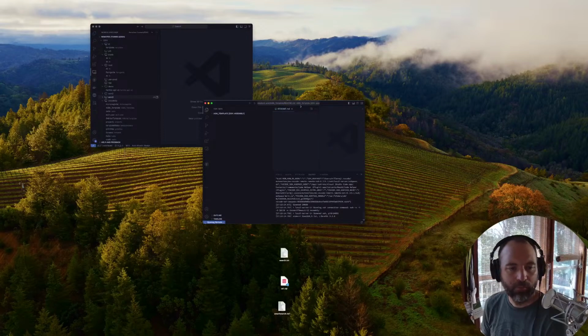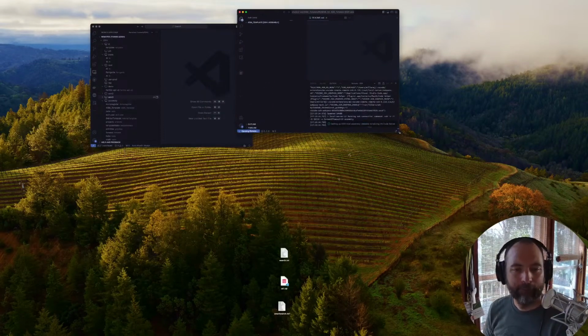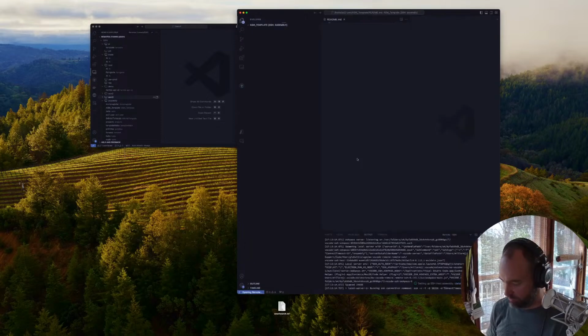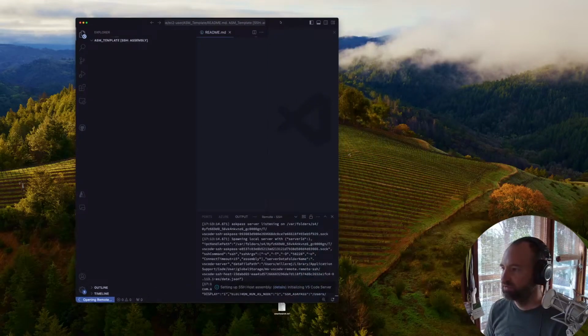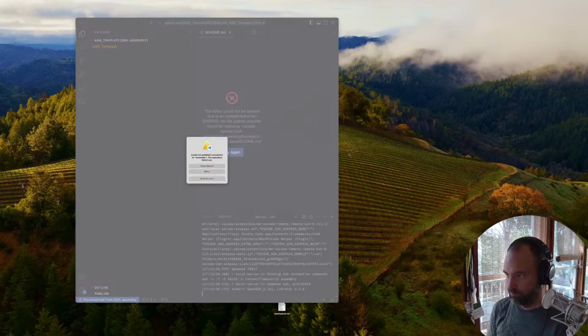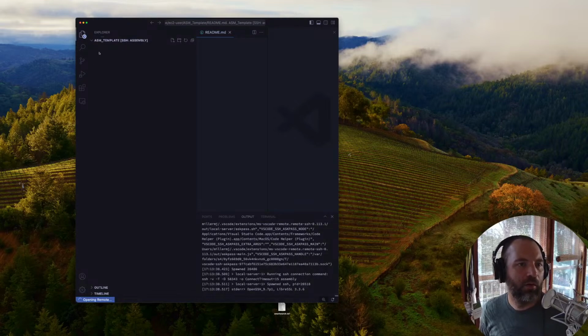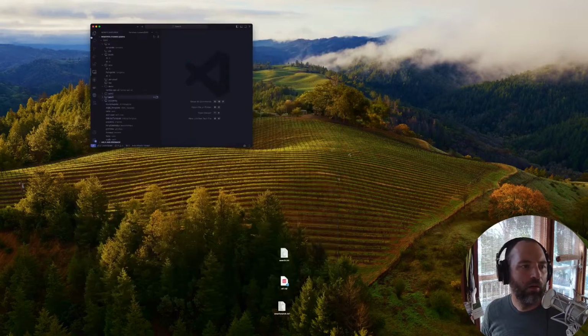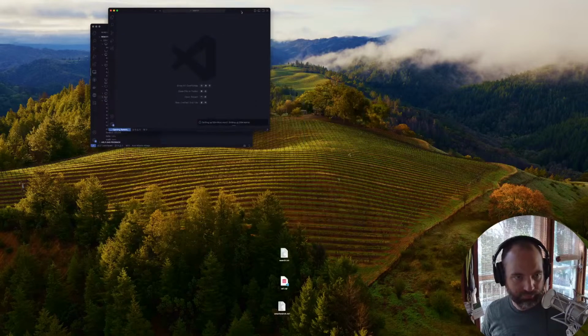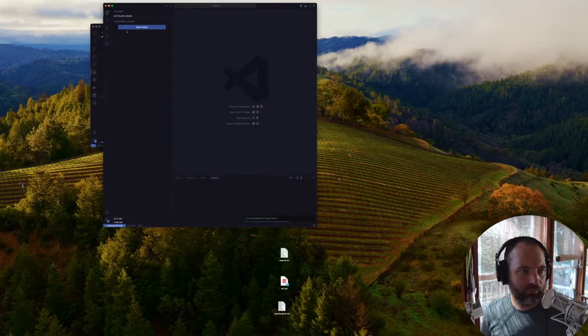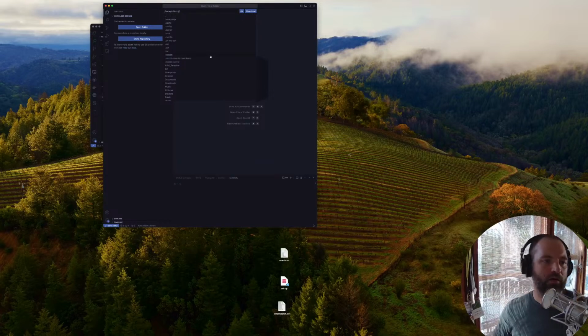There's our template. Just gonna try dark mode. See how that goes. Oh, wrong one. Not that one. All right, let's see.